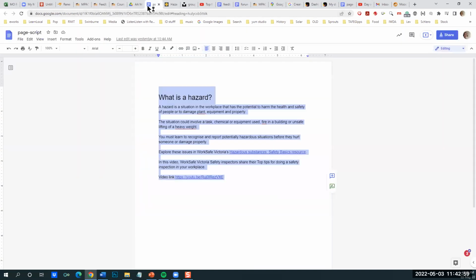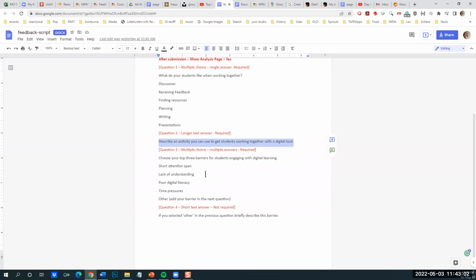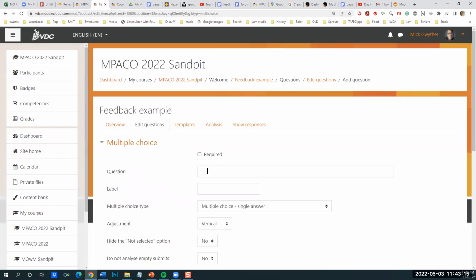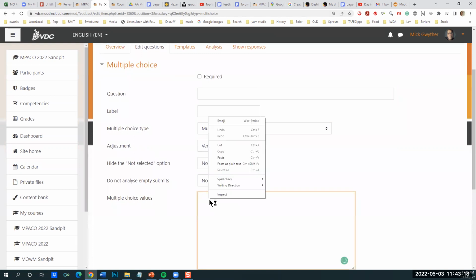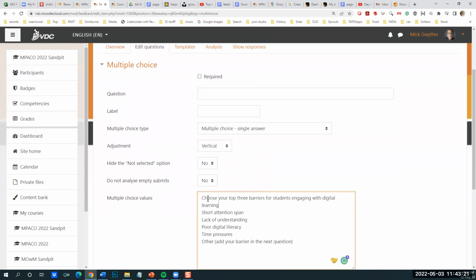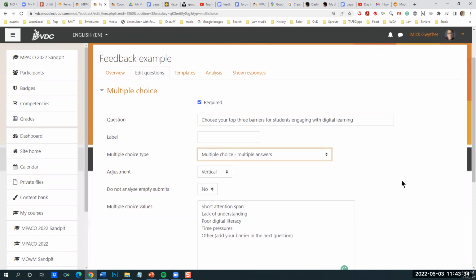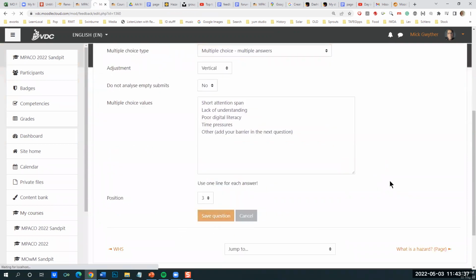And then we've got another multiple choice one, and this is around some barriers for engagement. So I'm going to make that a multiple choice as well, and I'll chuck it all in here and go backwards. And again, this is what I'm kind of saying: you're never going to be able to have all the values for an answer like that because it's so individual and unique. So you want to pick up on the stuff that people might have observed themselves that's not in your question.